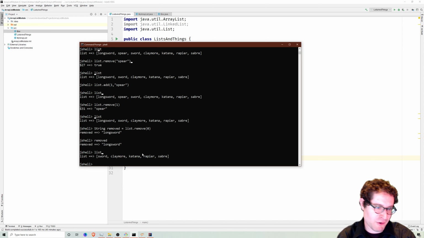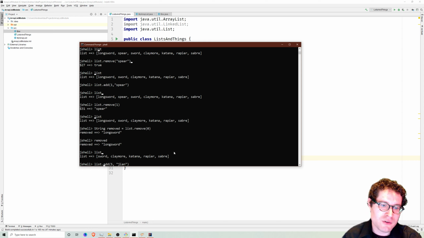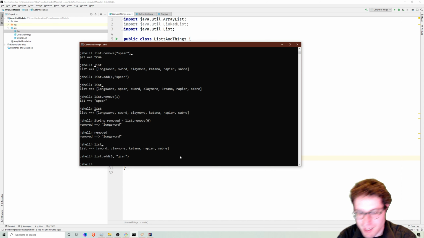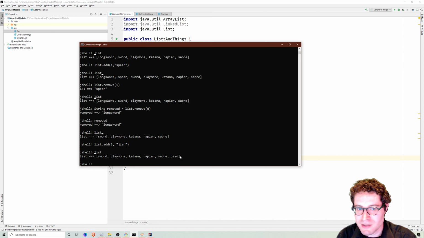Well, actually, quite a bit more than that. Sorry. Okay, list.add at index 5, Jian. Okay, list.add at index 5, with 0 1 2 3 4 already there. So now there's no index 5, but that's okay. Adding something at index 5 is perfectly fine because it's just adding it to the end. Index 5 didn't exist yet, but we can put it at the end.